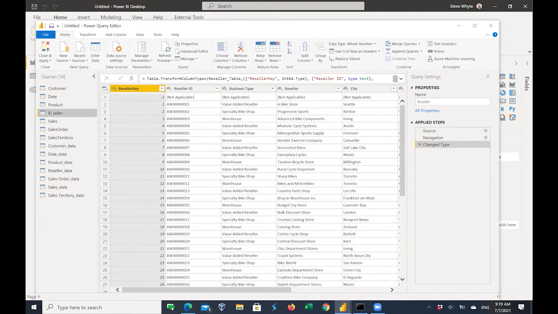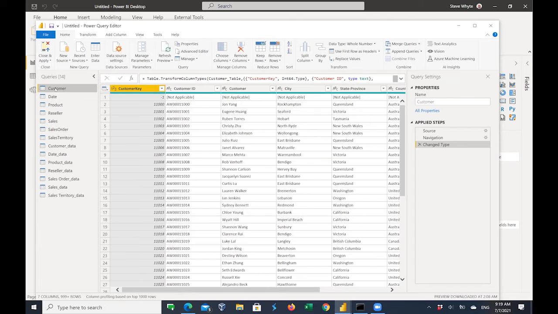So let me give you an idea of one example of transformation in bringing in this data. That customer, which is the customer name, has both the first name and the last name. But what if for the purpose of our example, we wanted to split customer into two columns?